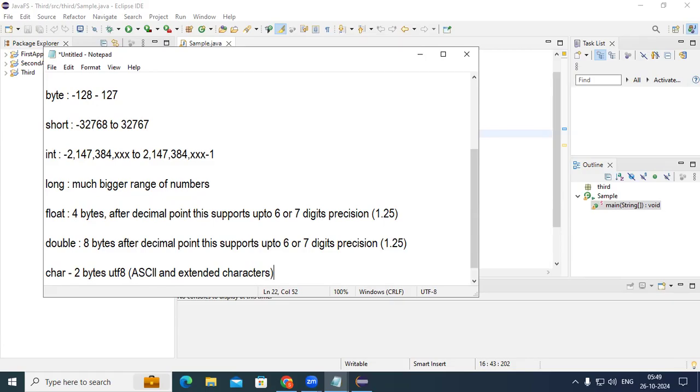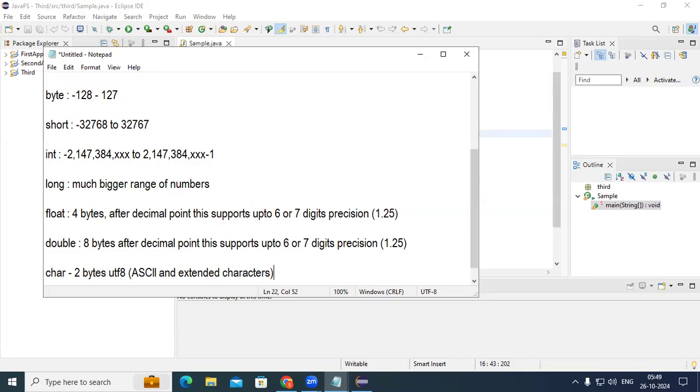A character uses 2 bytes of space in Java. But in C language, it uses just 1 byte. When you work with Java, character type of data needs 2 bytes of space to store a character. Similarly, you can cast an integer, short integer, to a character type of data, and a character can be cast to an integer type of data.